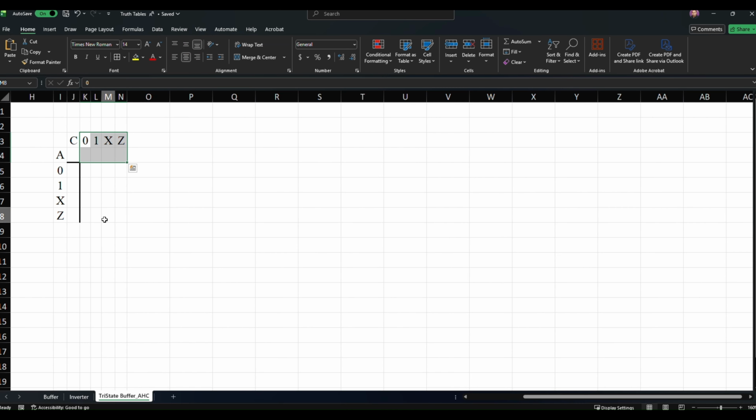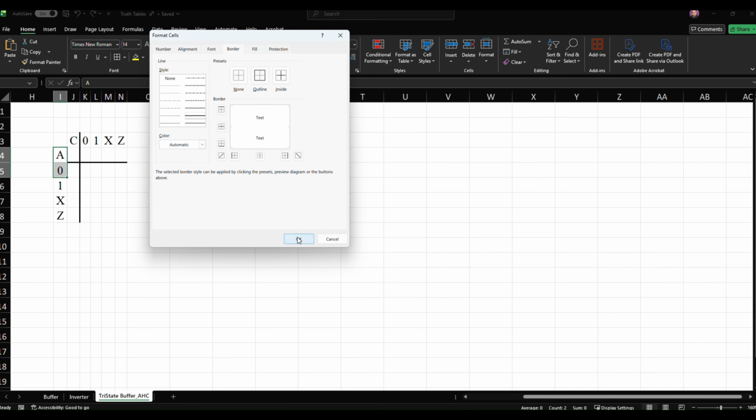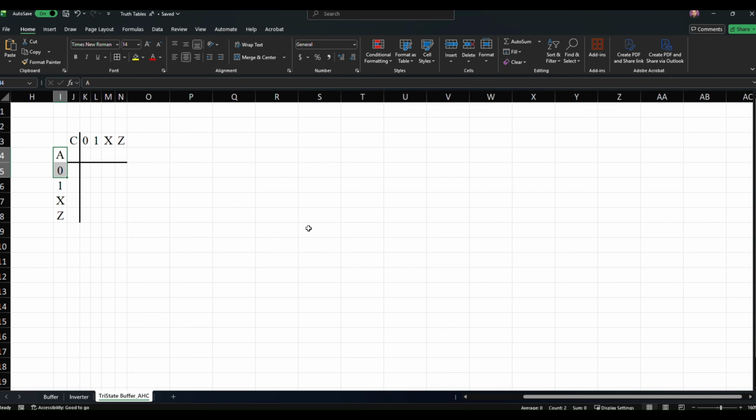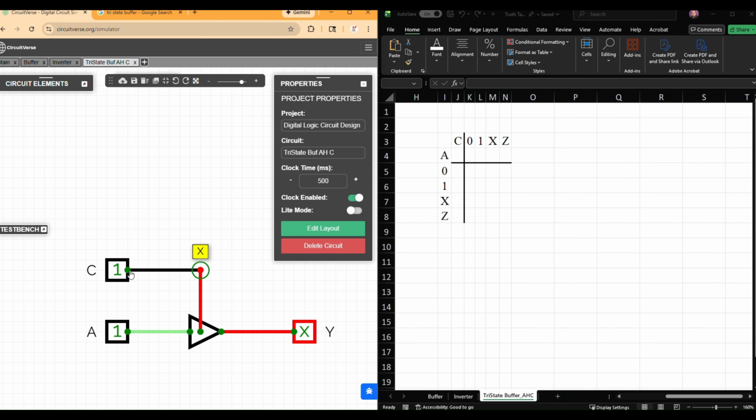Okay, and for this one, then Windows key right. Now, this is not a truth table, but you can see the states. This is really nice thing.